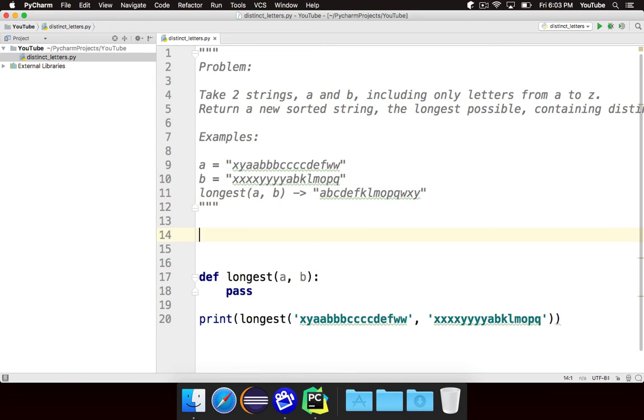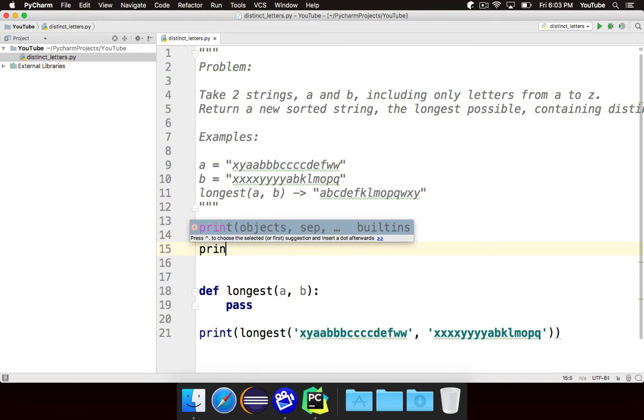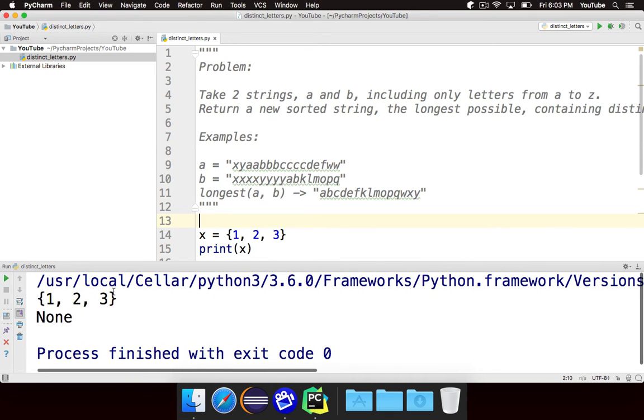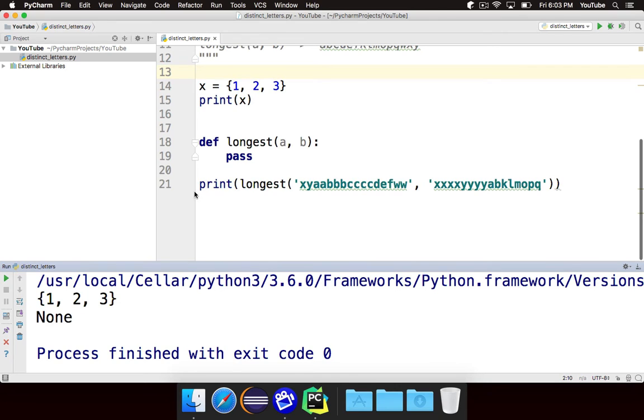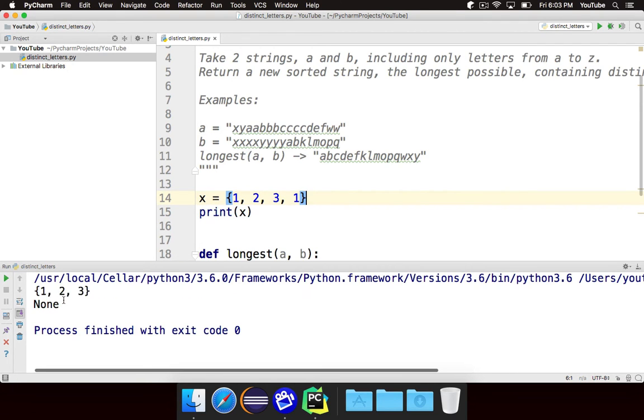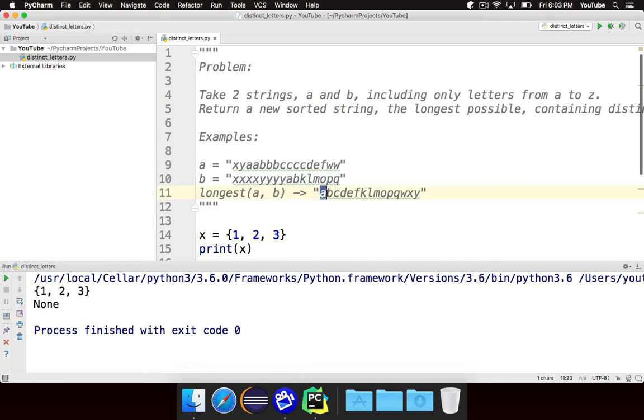So what I mean by that is, let's say that I create a set called X. And in Python, to create a set, we use curly braces. So let's say I have it include 1, 2, 3. And I'll go ahead and print out X. So if I run this, you'll see it quite simply says 1, 2, 3. You can ignore the None because that's just coming from line 21. But you can see it says 1, 2, 3. And if I try to add another 1 in there, you'll notice that that doesn't change the output at all. It's still 1, 2, 3. Because when I try to put a duplicate value, it will just discard that value and not do anything at all. This sounds like it could work very well for our problem because the problem only wants distinct letters.